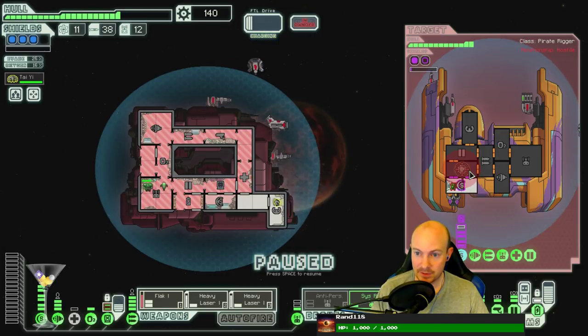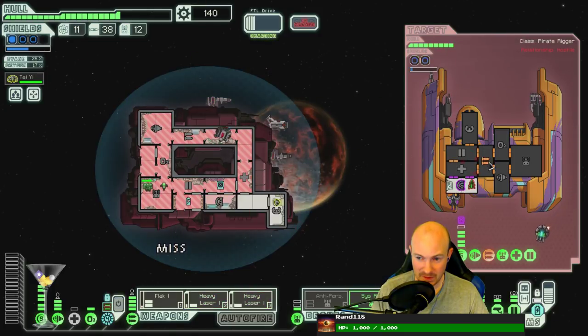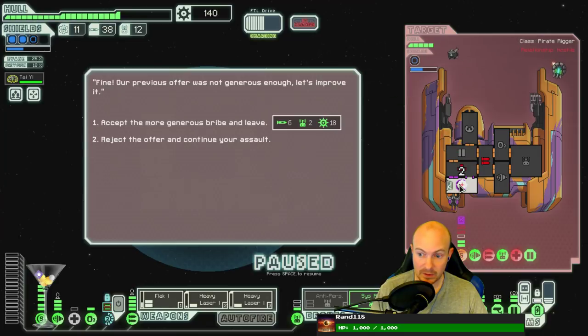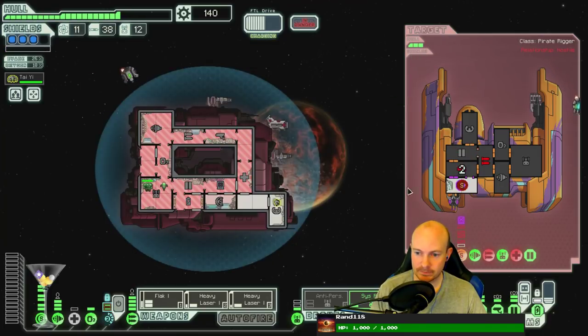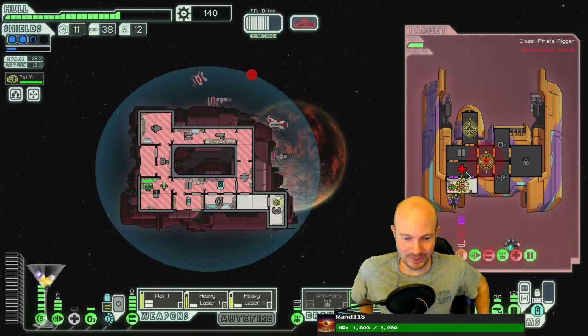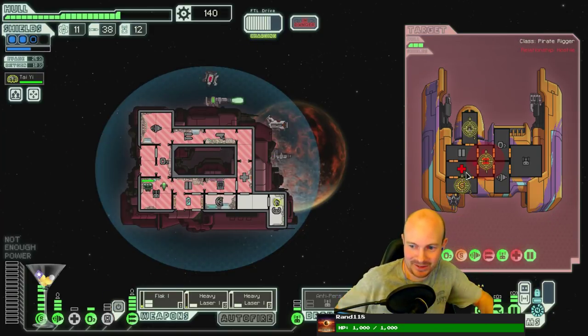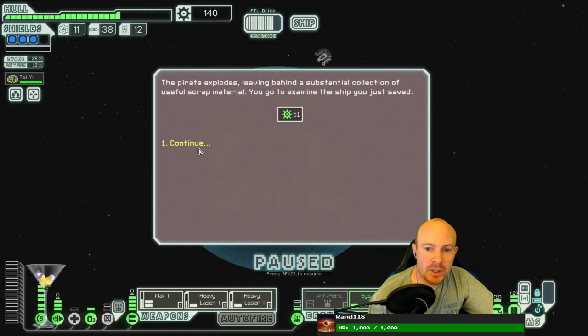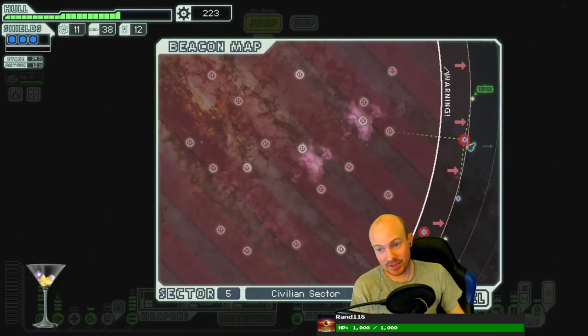Okay, let's do this. Nice. Didn't hit his shields, though. I did. Okay, I totally took his weapons out, so that's worth it. Nope. Grudos. What does that mean? What does that word even mean? 51 scrap. Wow, I got 80 something scrap from that jump.